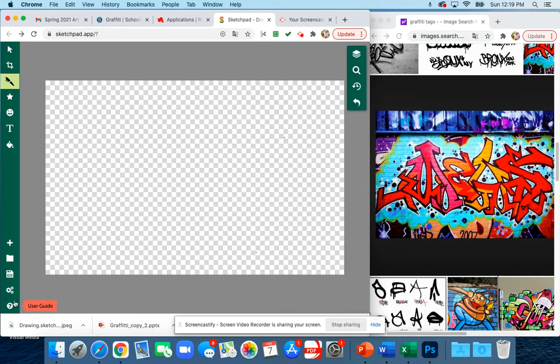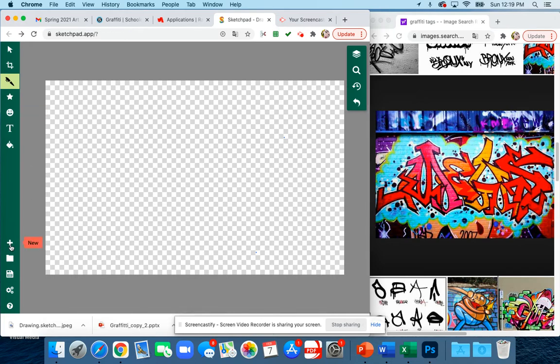On the other side, we have our layers button. You will become familiar with layers throughout this course. We have the zoom, history, and undo. Also, the key command for undo is Control Z for Microsoft, and for Apple it is Command Z. All right, get to know your key commands. So anyway, here we go.